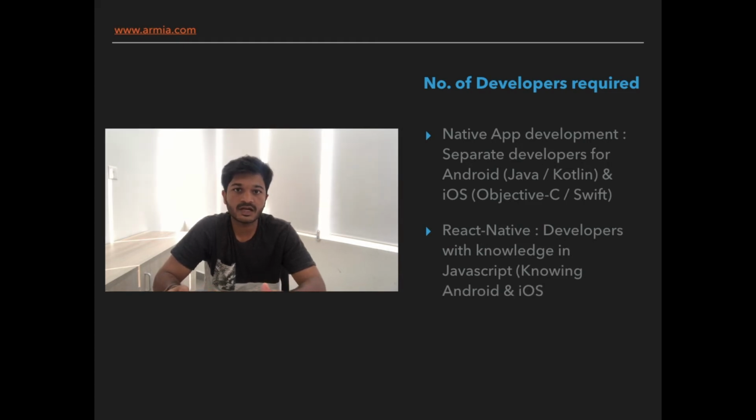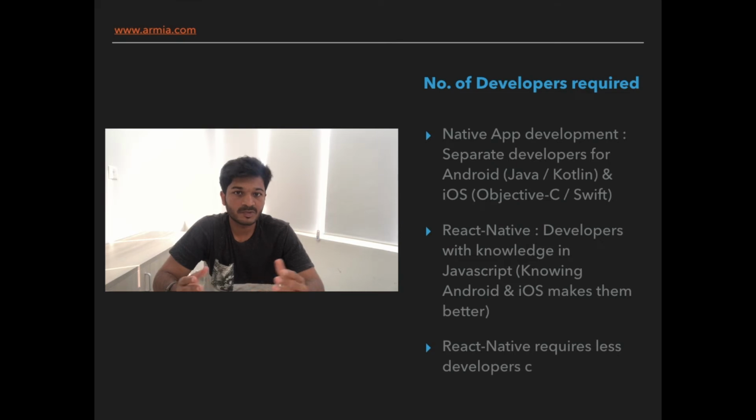Also, they need some good knowledge of the Android and iOS platforms. But then again, you are using a single framework to create applications for multiple platforms. So obviously, the number of developers that you require to develop applications using React Native is much less compared to native mobile application development.